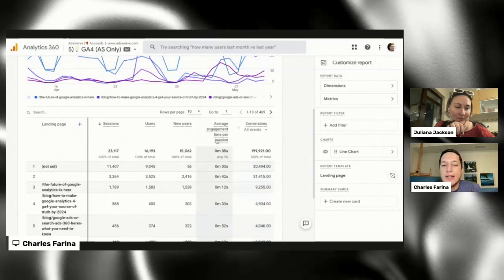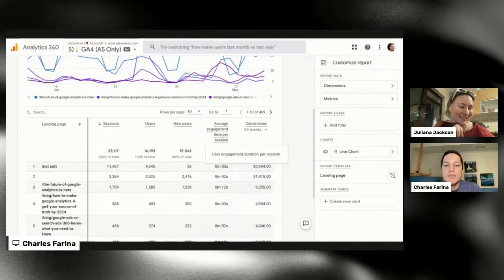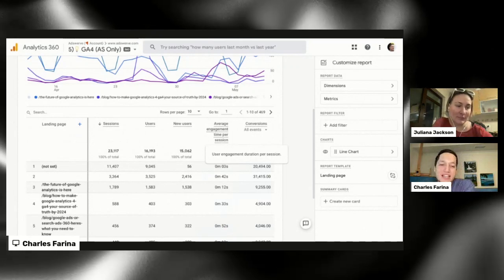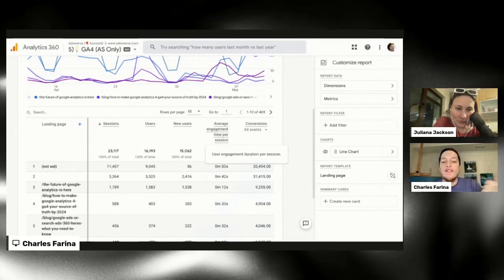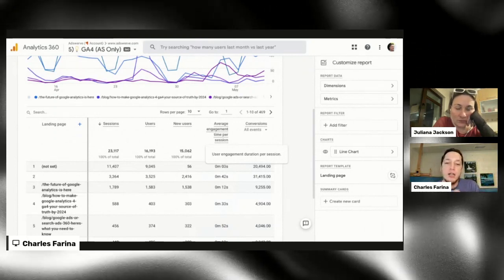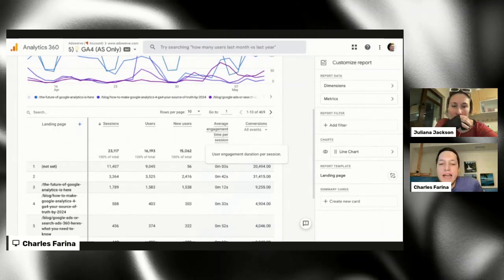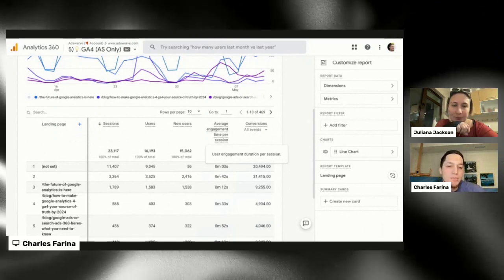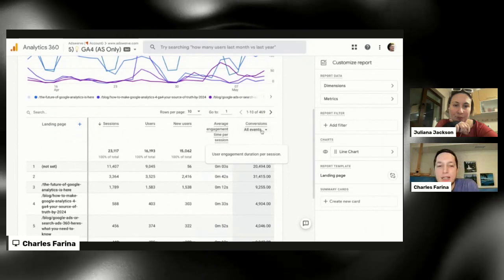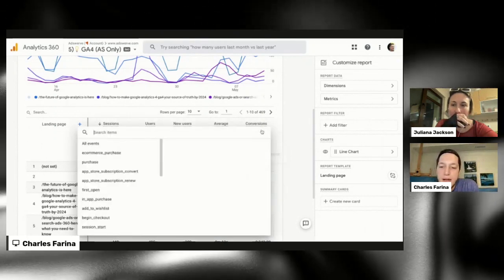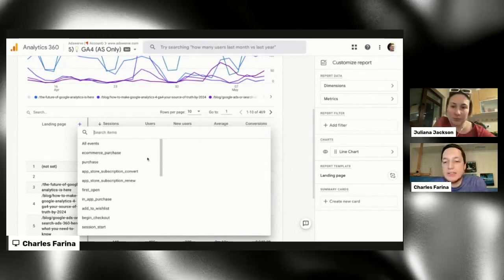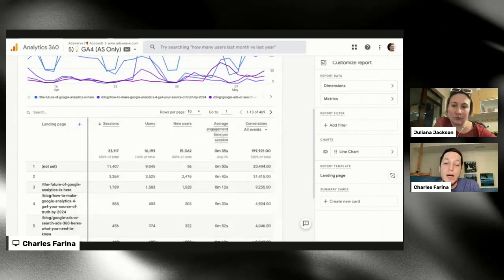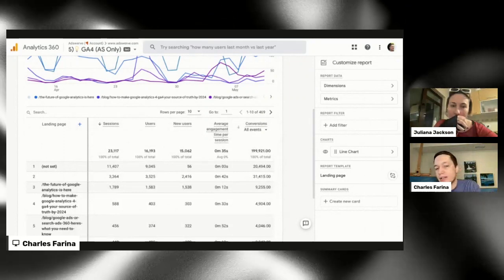So I actually never liked engagement rate because I felt that I could customize bounce rate and make it more useful than the engagement rate. With bounce rate, you could determine what events should impact the bounce rate or not, whereas in engagement rate you don't really have the customization. You can toggle the time, but the time component, I think, confuses a lot of people. And then you can't really customize the conversions, because I'm finding a lot of people set up conversions just because they want counts, but they're not really important. It's not something I would use for landing page analysis. So anyways, I found the old definition of bounce rate better or more customizable.